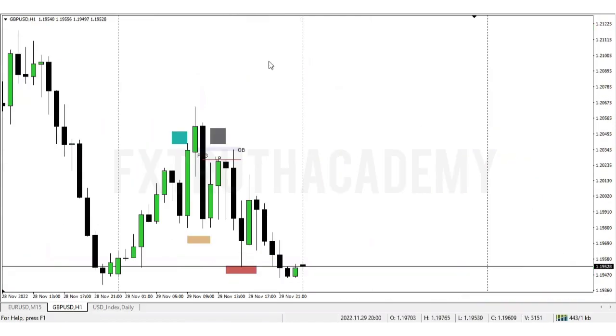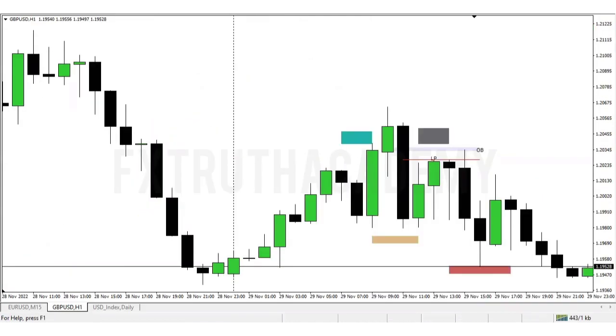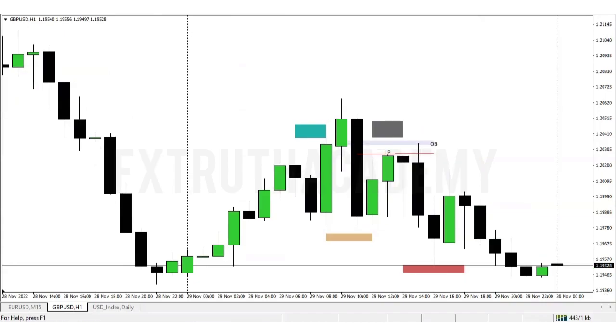That whole expansion in price actually happened in the London session. You understand? You can see from this particular candle all the way into this particular candle right here. This was all the London session move, and that was the whole expansion we had from this trading region right here, which should be the Asian session, all the way up into this London session expansion right here. So that was the impulsive price move I talked about that we need to focus on.